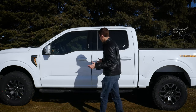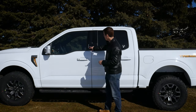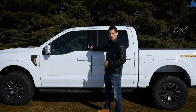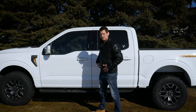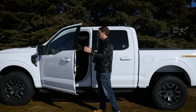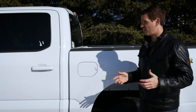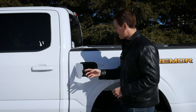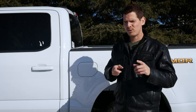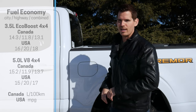A few other highlights: the side-view mirrors have a camera and a blind spot monitoring system. We also have a five-digit number pad on the side to lock the door, plus intelligent access — as long as you've got the key fob, you just slide your hand in to open the door. Filling up fuel is also straightforward: along the driver's side we've got a capless fuel system — just insert, fill up, and you're good to go. If using a jerry can, use the white spigot first before inserting.